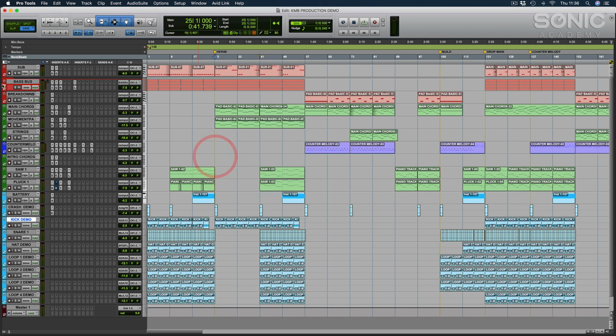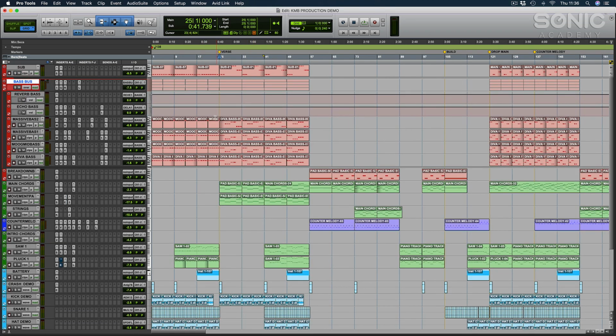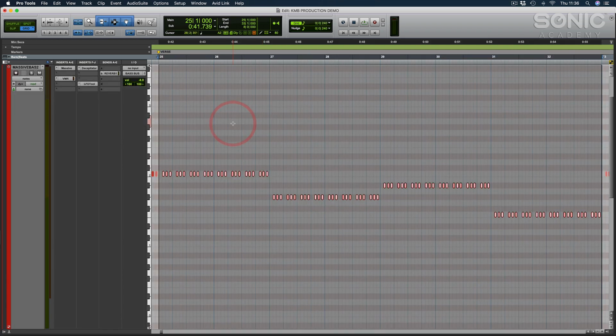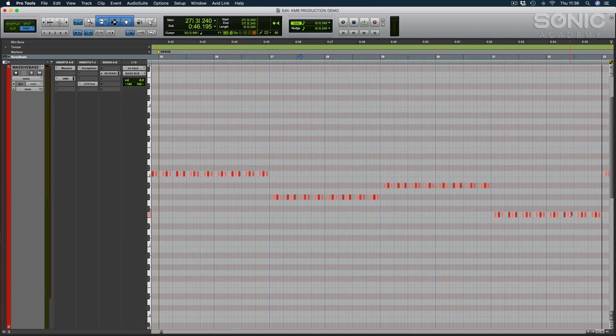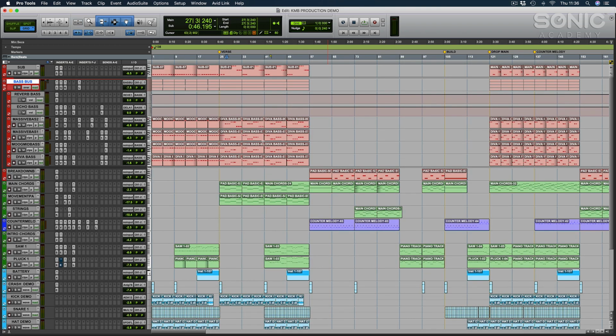The bass in this, there's a couple of rolling basses in there. They're not really that complicated. I do more work on these in the actual arrangement of the tune, the full finished thing, but you can obviously just use a very simple 16th pattern just to get the idea across.